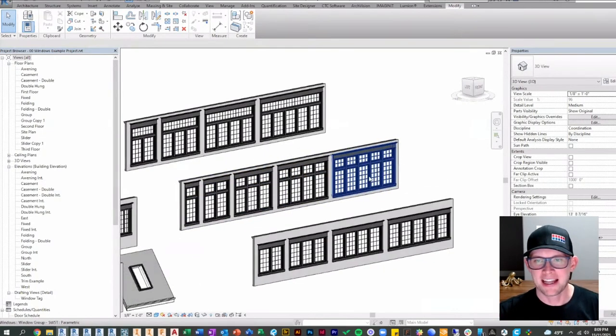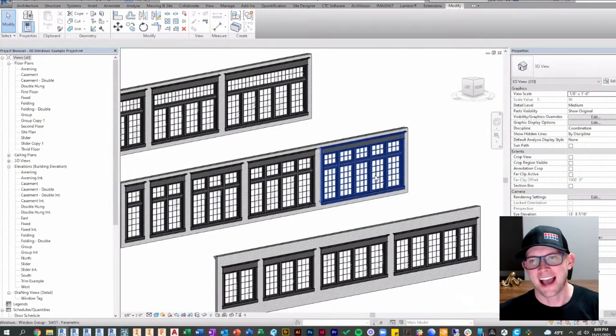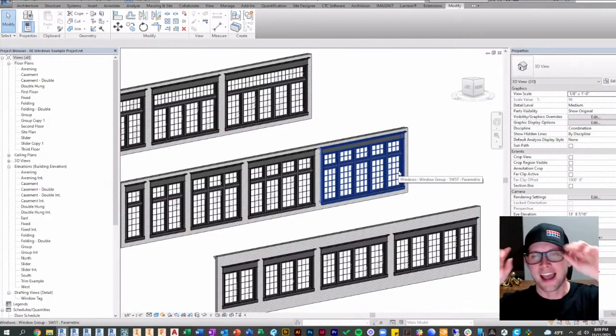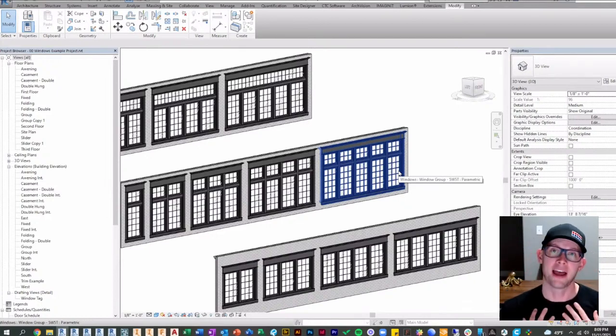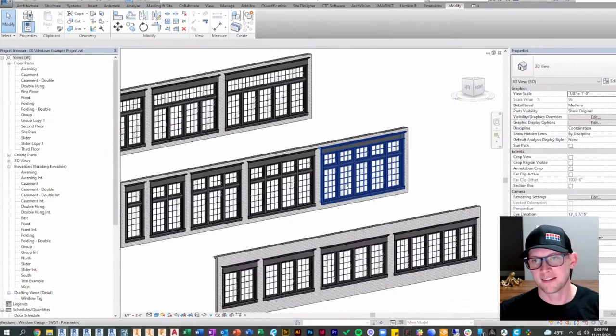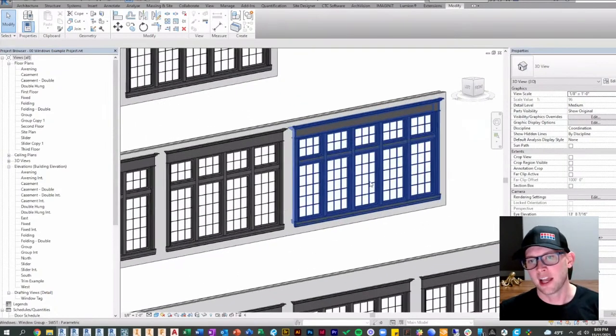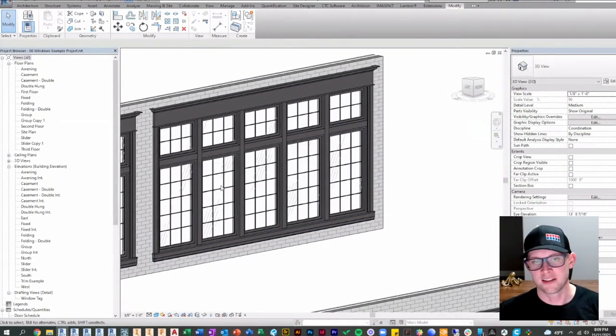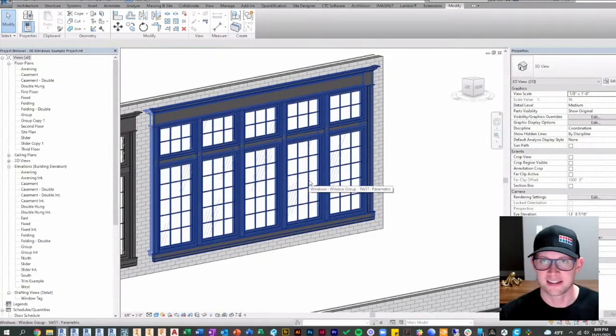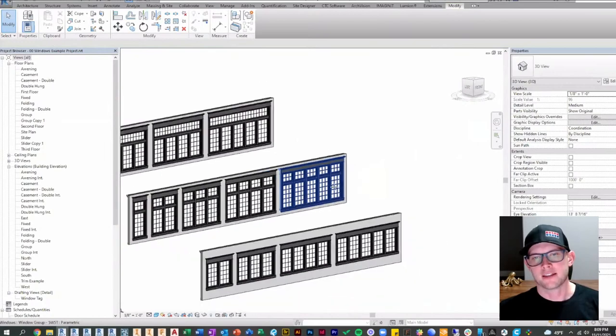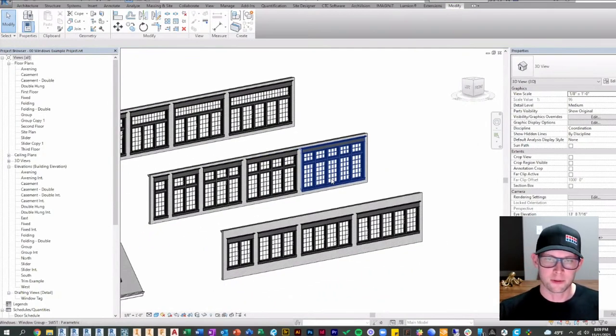But what they were hating is they could only tag, there's 10 windows here, and they can only tag the whole thing as a group. And so it was really bugging everyone. And I didn't really think about that. So on the floor plan, they couldn't, because in my groups you can change these. They don't all have to be the same window type. You can have a slider, you can have a picture window, all that. And so it doesn't make sense to tag it as a group.